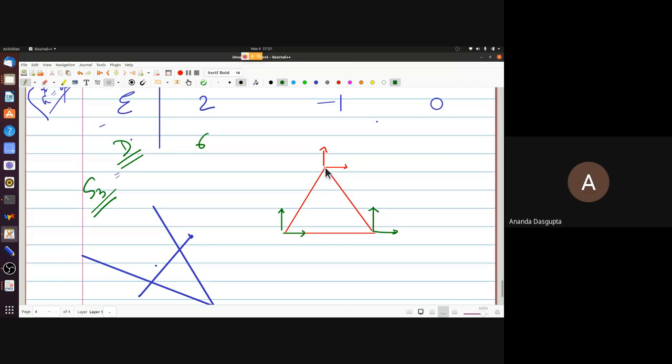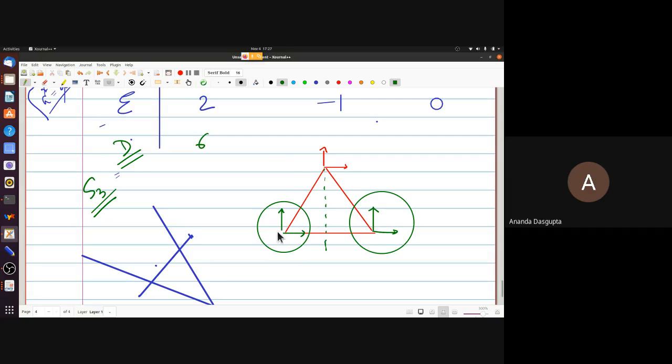A is reflection along this line. And all you do is ask what happens to the basis vectors under reflection. And not only that, you just want the character, right? You just want the diagonal contributions. It will be 0. Why? Because all the upward pointing basis vectors are unchanged, but all the horizontal ones are flipped. Well, actually, you are almost right, but not quite. You don't even have to look at this one and this one.